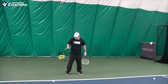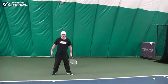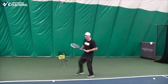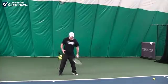Another thing too, we don't need to be right in the center. We can be off center once this shot is made. So I'm going to start in center, come out here, hit it, get back, not worry about recovering all the way back to the middle right here, and then be ready to go again. I'll show you here in slow motion.